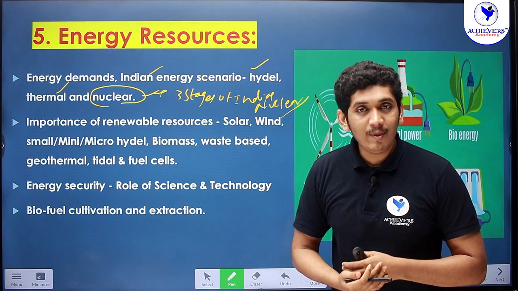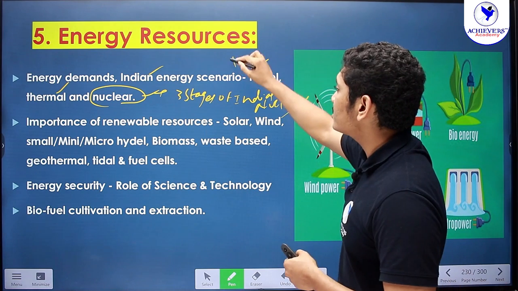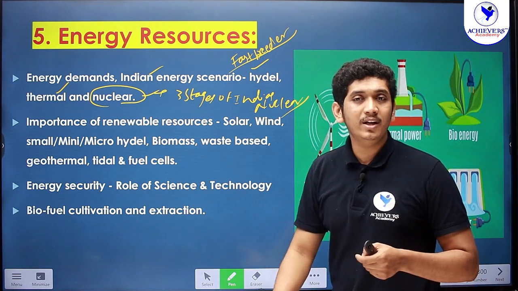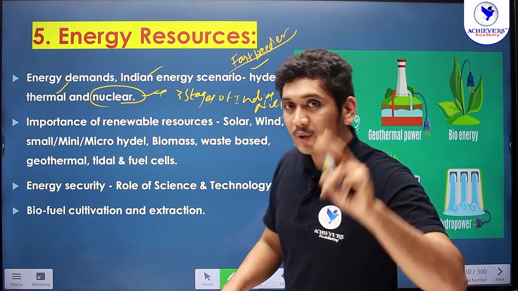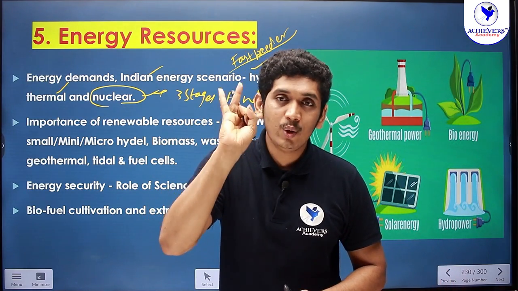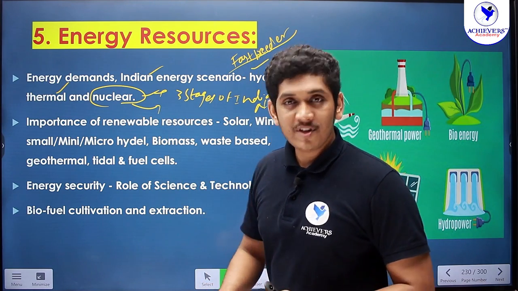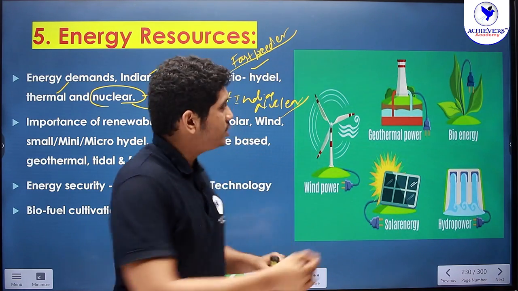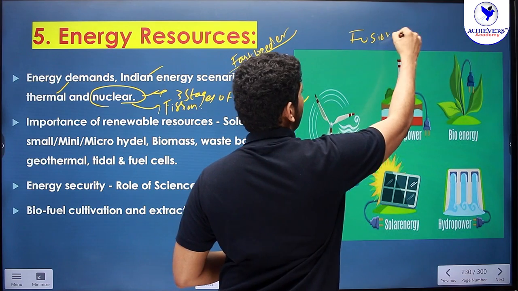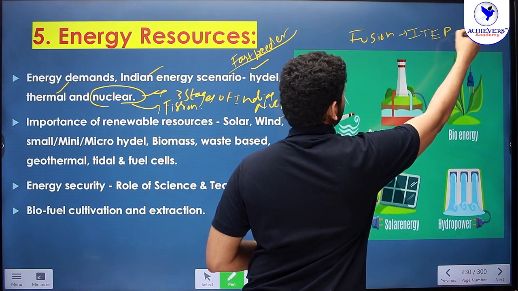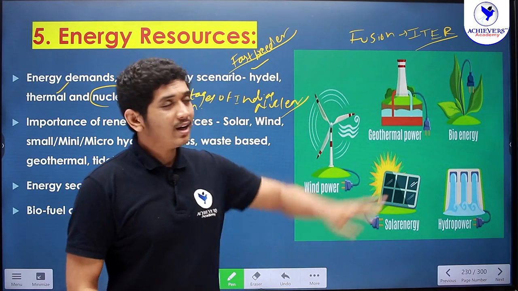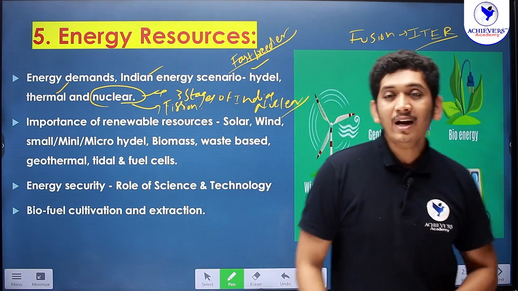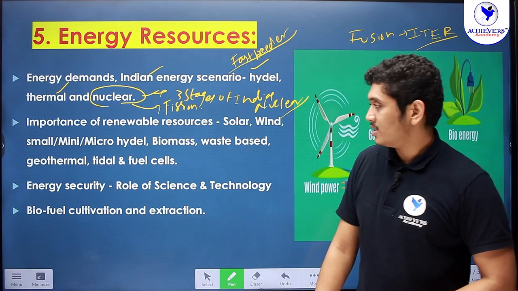How thorium will be utilized. I'll also make you learn about the fast breeder reactor, with all the technology included. Along with that, we have two types of nuclear technology, isn't it? Nuclear fusion and nuclear fission. Basically, nuclear fission is used in nuclear reactors. But today we were able to do fusion in the ITER experiment, the International Thermonuclear Experimental Reactor, in which India is also a stakeholder. Even that I'll be discussing with you in the nuclear technology.